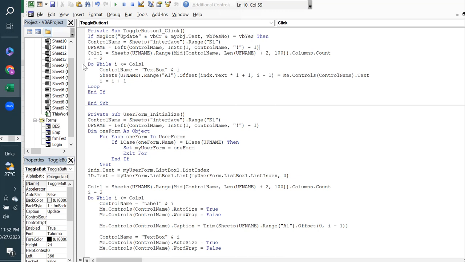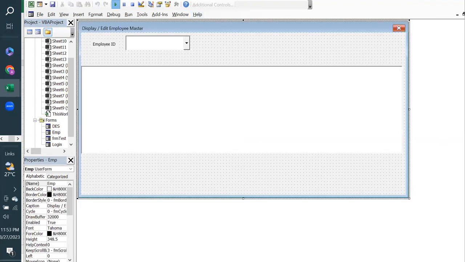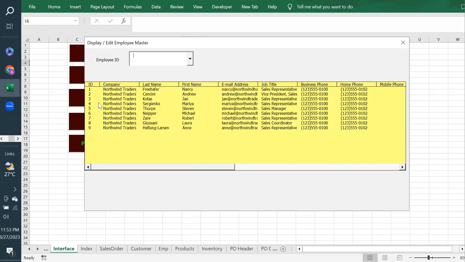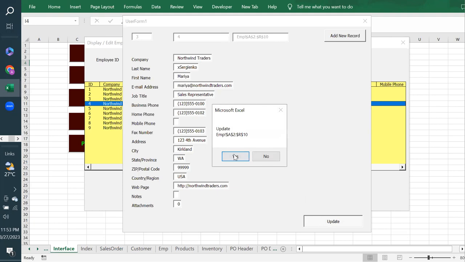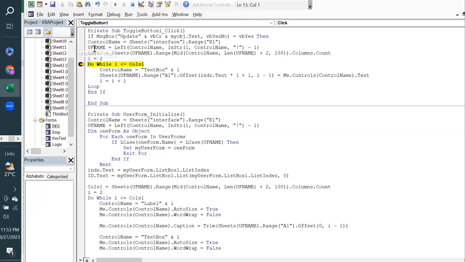So let me put a breakpoint to see what this code is doing. Let's run this. Now we want to edit, for example, this one. As soon as we make a change, say X, for example, and we click update, it asks for confirmation that you want to update, say yes. Now, what is the UF?